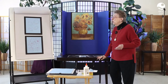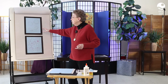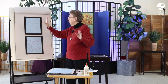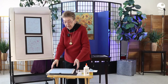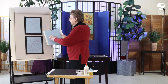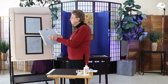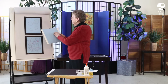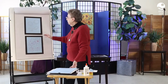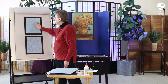All right, the next thing is, where do you want the placement? So let's take a look at the placement over here. Take your hand, this is your composition hand, and look at your paper and start to roll your hand over it. Where do I want this? Now you might have some residue on your fingers, that's good. Okay, maybe I want something here. So I decided that I want it over here. Take your hand and decide where you want it.